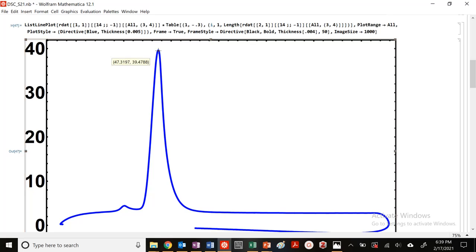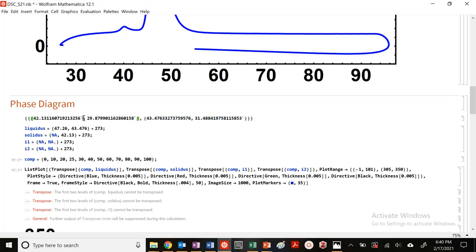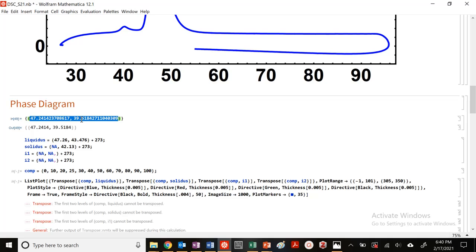So I'm going to go ahead and click here, and I'm going to copy. Basically I did right click, get coordinates. So I'm going to click here at this peak, and I want to grab the temperature, i.e. the x-axis value where that occurs. For example, I'm going to paste in here, and this is my y-axis value, but I'm melting here, it appears at about 47.2. So I'm going to paste that into here, and what is going to be that point? Well, that is going to be my liquidus line, right?